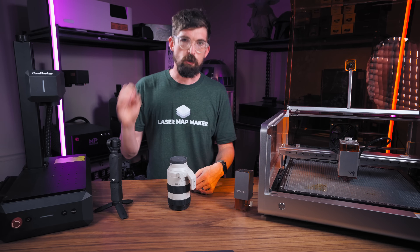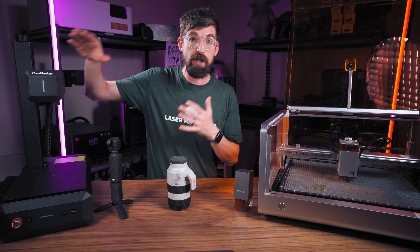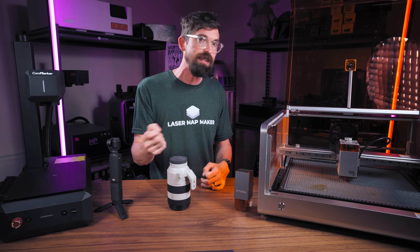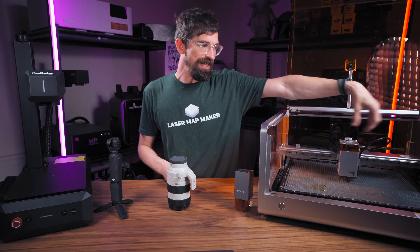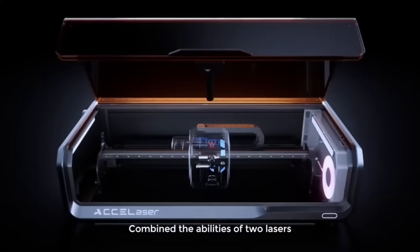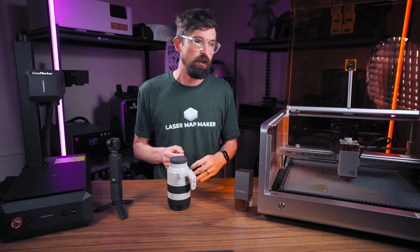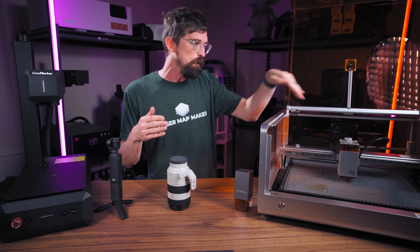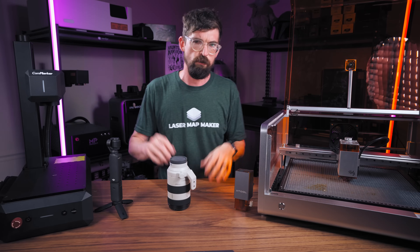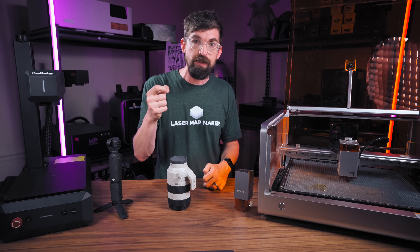For their mid and high-end machines — the Pro and the Ultra — they're claiming an M² value of 20 for their diode laser: 55 watts for the Pro and 80 watts for the Ultra. This is not a fiber laser; it's a blue-light diode. They're claiming that even at those really high power levels, you're getting a beam quality comparable to a 20-watt laser. They achieve this because the laser isn't generated at the head — it's generated on the side and carried to the laser head via a fiber optic cable, which they call a diode fiber-coupled laser. That fiber optic cable acts like a nozzle on a water hose, refining all the messiness of the 55 or 80 watt beam before it's shot through the galvo focus system.